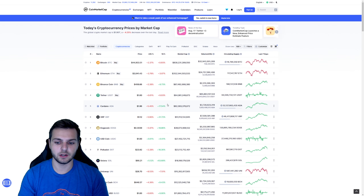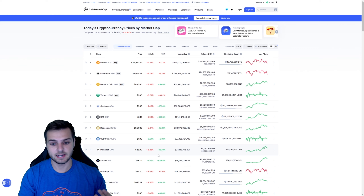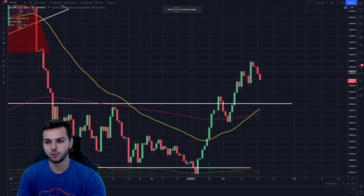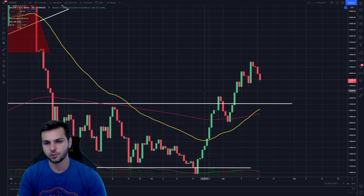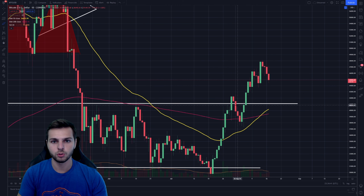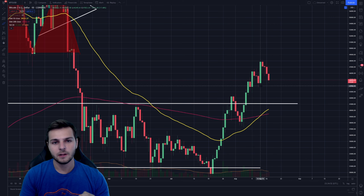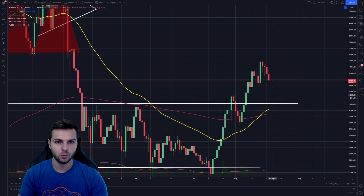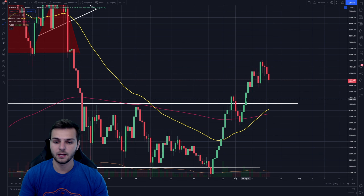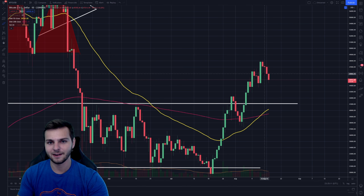There's lots of potential out here. Some coins like Solana are still really green on the week and even green on the day. I want to take a deeper dive into what I think are great buying opportunities, because in my opinion this is just the start of another bull market. Whether this leads us to close to or above all-time highs is a topic for a separate video, but right now I'm going to do a little bit of buying — mainly Bitcoin and Ethereum — and then if the price falls closer to that $42,000–$40,000 area, that's where I'll do more buying, potentially in altcoins.